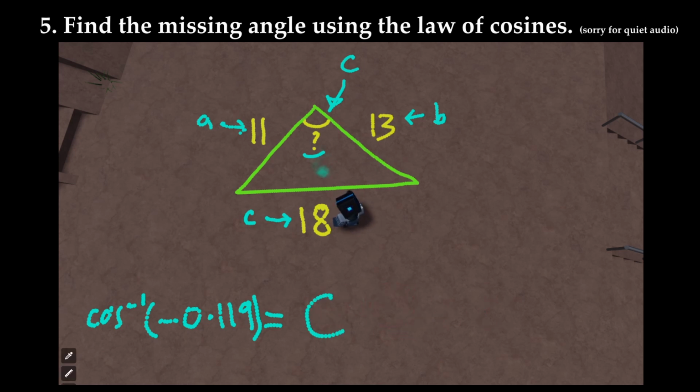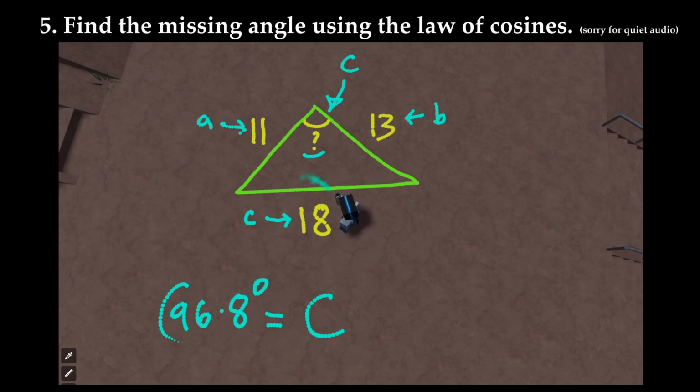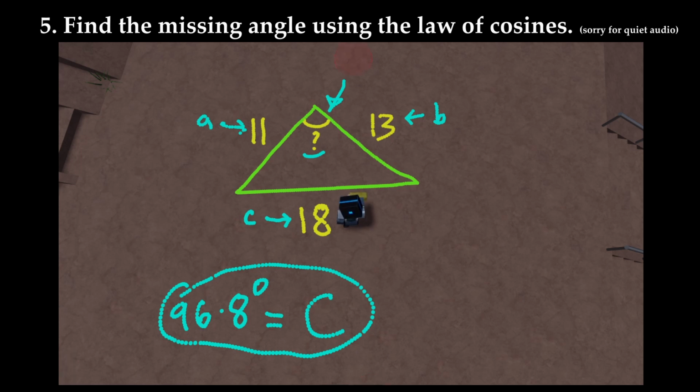Then go to your calculator and do inverse cosine of negative 0.119. Make sure your calculator is in degrees or you're going to get a different answer than what I get. If you do that, the number will be 96.8 degrees. Once again, if you left your calculator in radians, you'll get a different answer, but this is the answer in degrees. And just like that, we have solved for the angle. So that angle, I can just fill it in now, it's 96.8 degrees. And just like that, we're done.